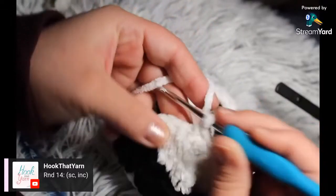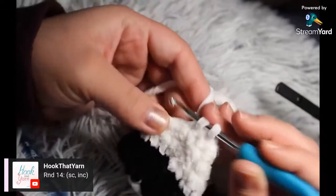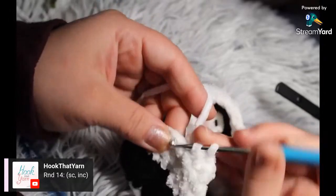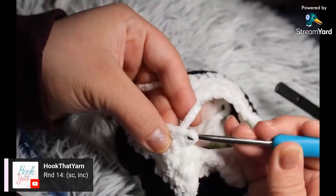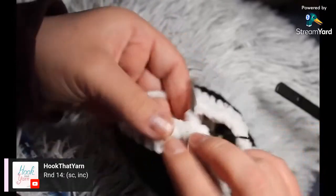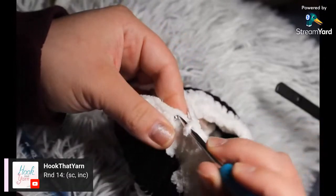Single crochet one and decrease. Single crochet one and then decrease.